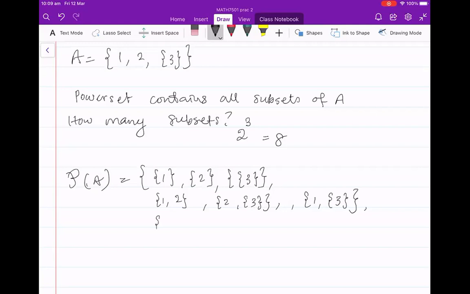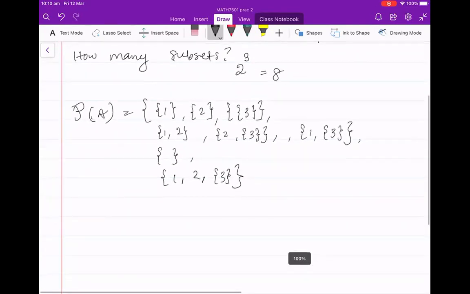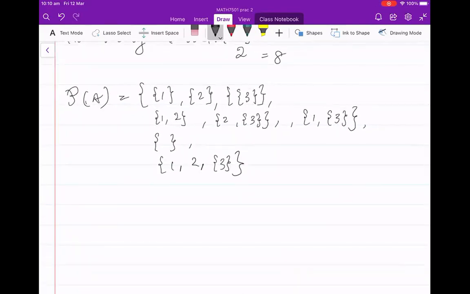The next is the 7th one, which is the empty set, and the set itself, 1, 2, 3. So it's 1, 2, 3, 4, 5, 6, 7, 8. So that's the power set.